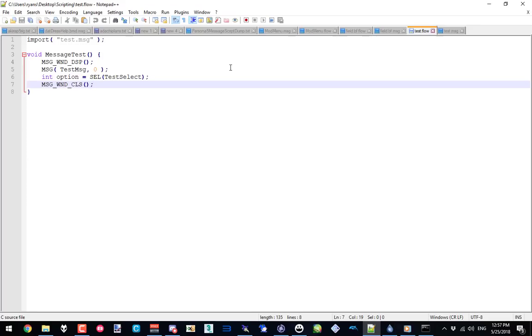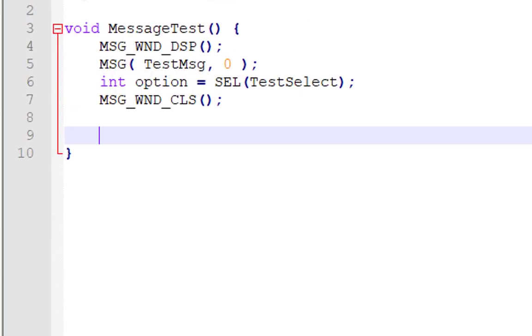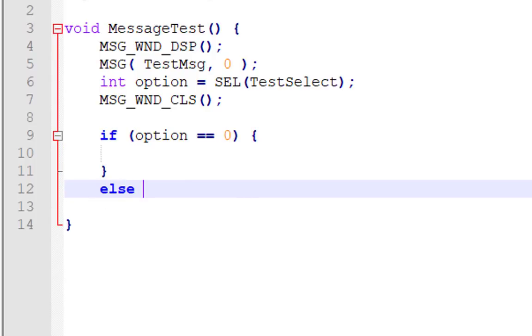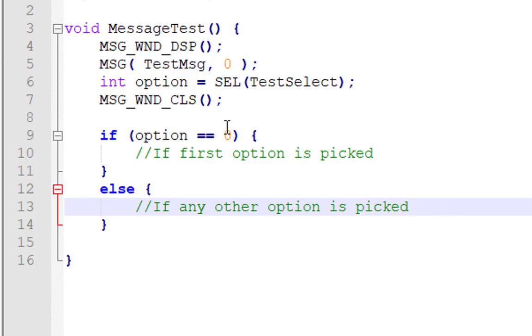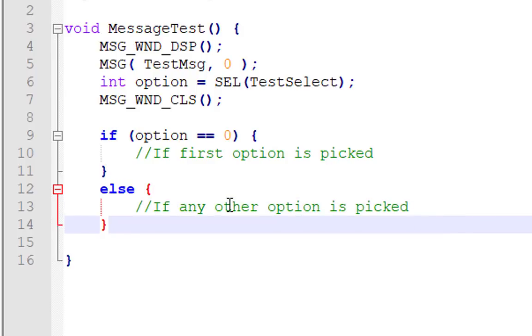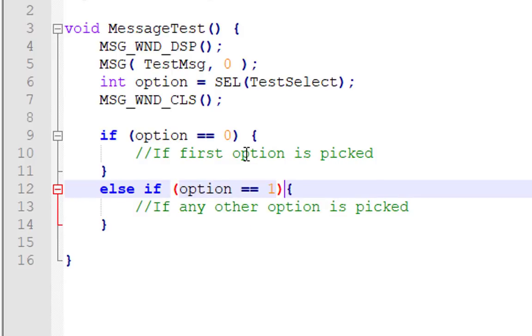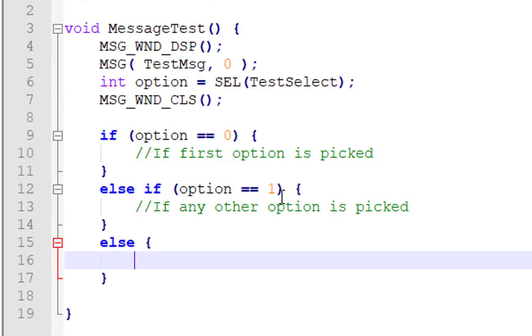So there's a couple different ways that you can handle this input. One way would be to use an if statement. So if option equals 0, then do whatever in the brackets. And then for the other option, you can do else. So 0 is actually the first value, so 1 would be the second option in the list. If you wanted option 2 and 3 to do different things, then you can actually turn this else into an else if, and then specify another condition, and then do an else to cover all the rest.